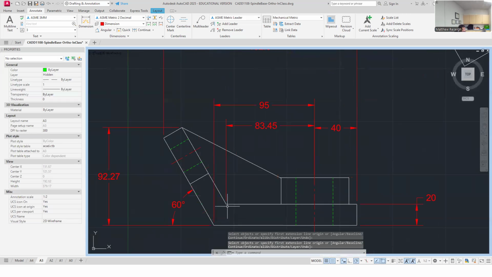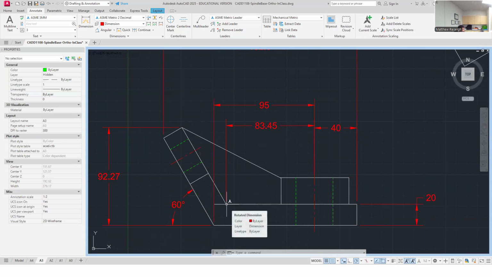If I come back and think about this one point, I've got a dimension from here to there. And then what do I have in the Y direction? Well, it's right there, off this other control right here. It's 20 up and it's 83.45 over. That's where that point is. This point is 95 over from here. And how far is it up? It doesn't have to be up. It's on the base, on the other controlled surface. So that one's kind of located.